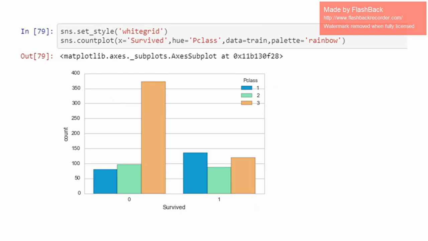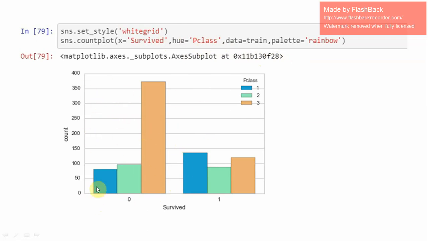So again, from this data, we try to visualize which class of people tried to survive. So hue is equal to Pclass, which means the data is plotted in the form of rainbow colors, which we want this to be visualized.